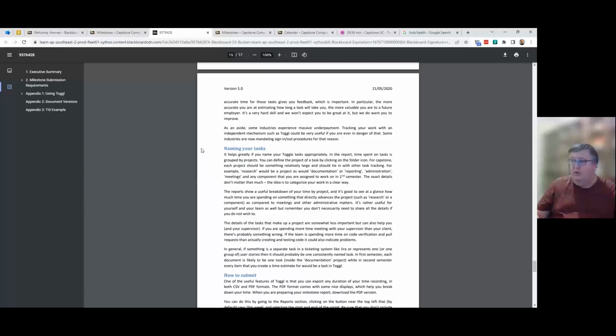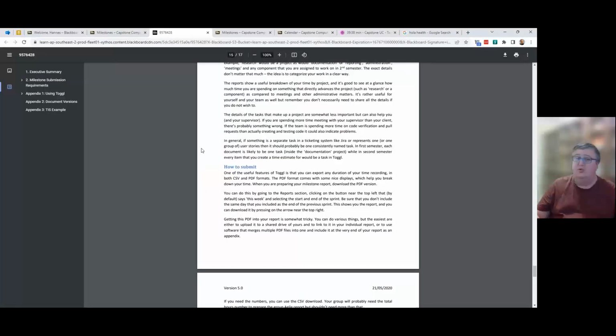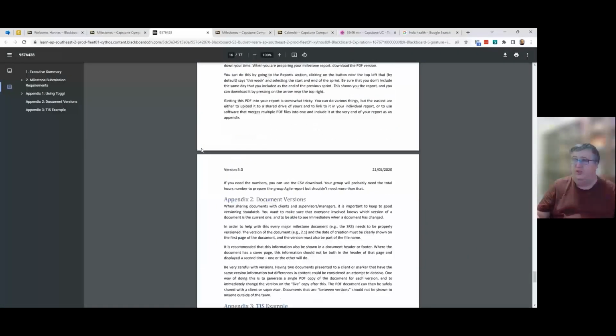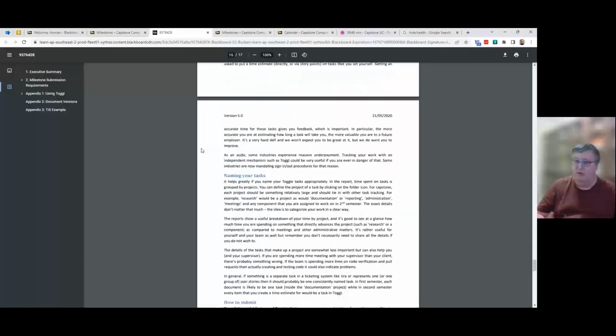There are other tools, but those tools may not meet our requirements. So please start off using Toggl. If you want to use another tool, discuss it with your supervisor. Your supervisor should then discuss that with their project lead and with myself. If it's accepted, you will get acceptance in writing. Until you have acceptance in writing, please use Toggl.